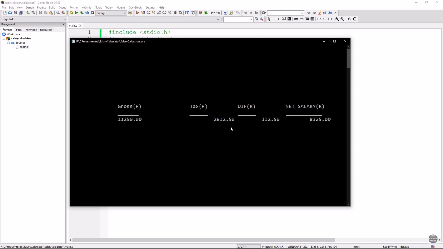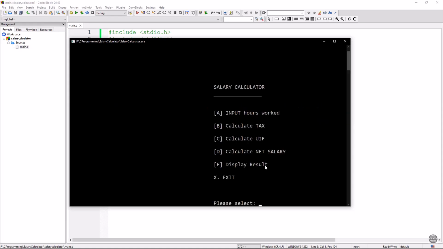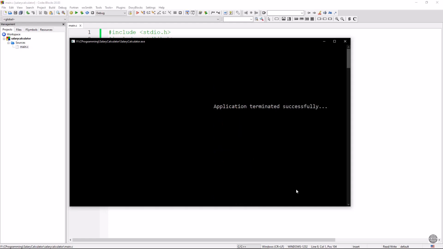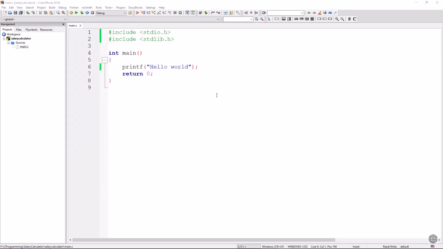Then the result is a little bit shifted, but we will fix it in the program that we're going to write. So this is just a demonstration. If you hit X, the program exits successfully. So in this series of tutorials, we're going to see how we can implement that demonstration program. Okay, so let's get right into it.